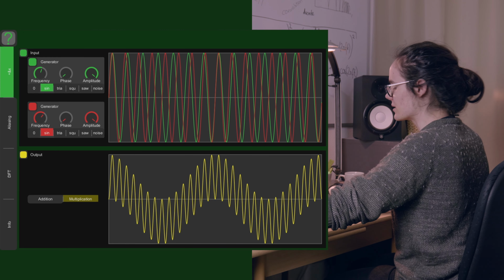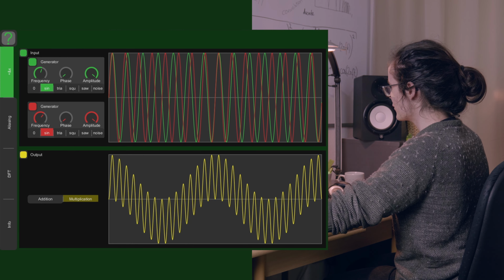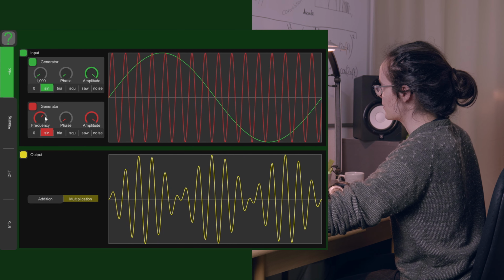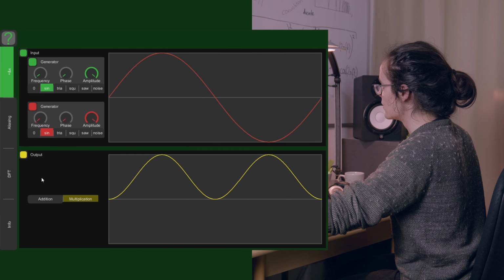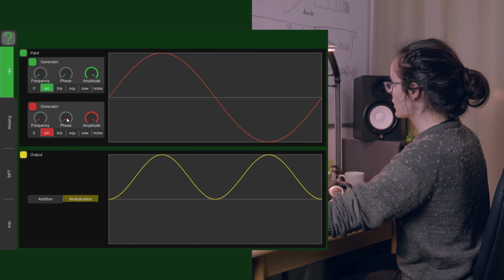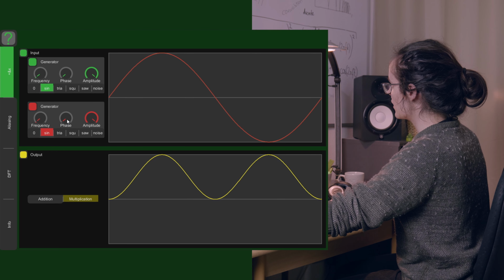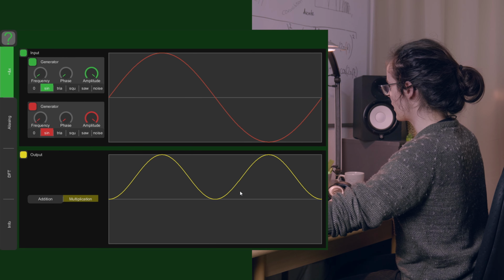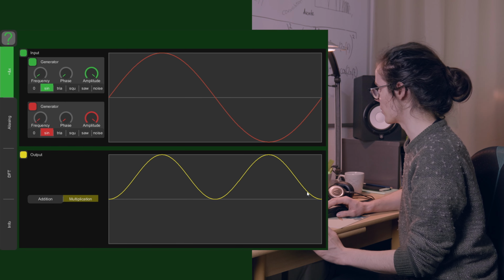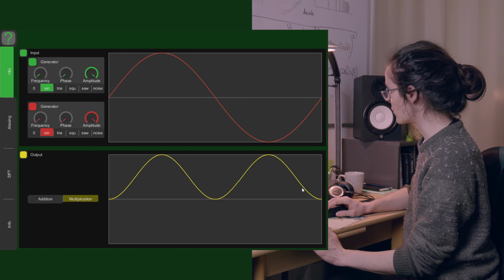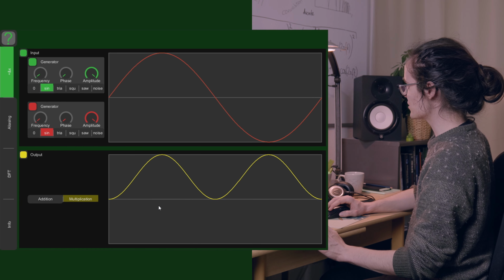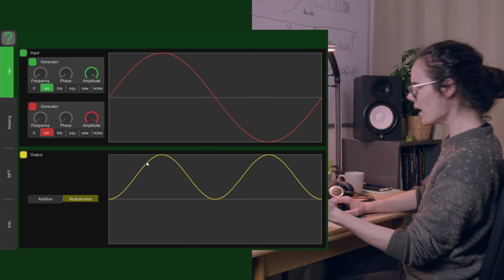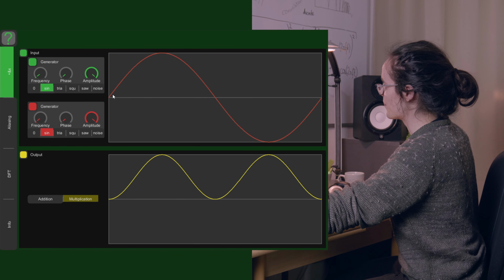Well, this is pretty interesting. But let's first of all look at a case when both frequencies are the same, like maybe 1. In this case, both frequencies are perfectly aligned right here and are the same frequency, exactly 1. What we see right here in the output is quite curious though. We see a sine of double the frequency, and it's also offset in the positive area, right? Why does that happen? Well, let's look at it step by step.